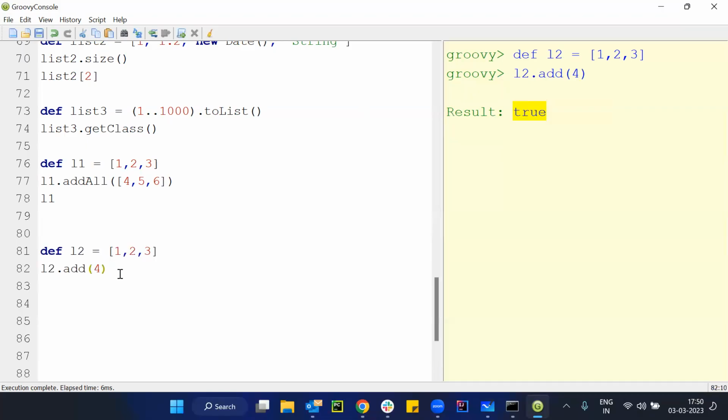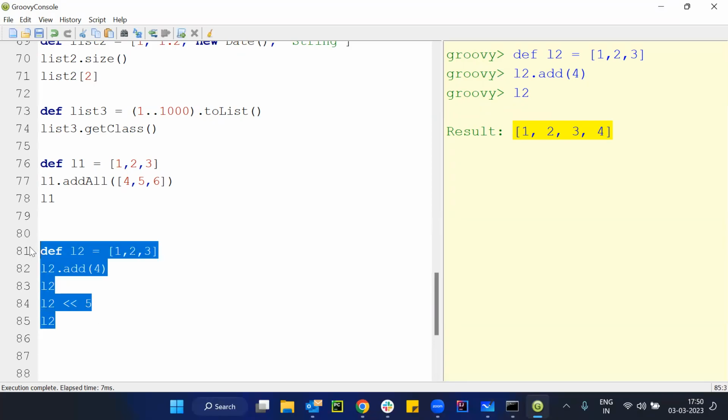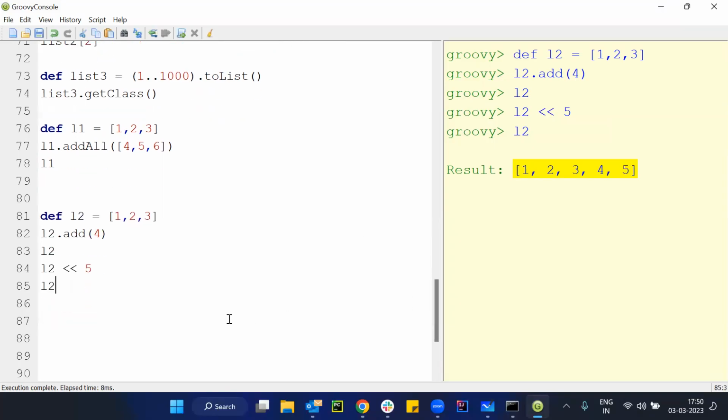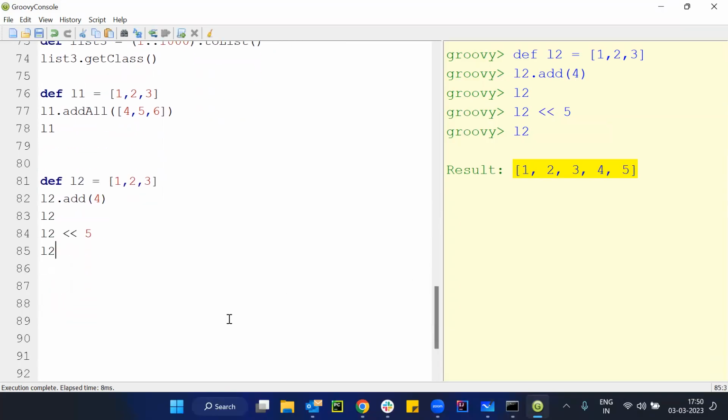It returns true, but if you print L2 again, it will show you 1, 2, 3, 4, so 4 has been added. And then there is another way you can append to your list, which is the plus-equals operator. So you can give 5 and then print L2, and this should have 1, 2, 3, 4, 5. So that is just another way to add to a list.